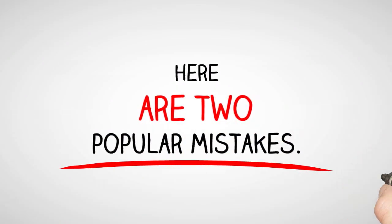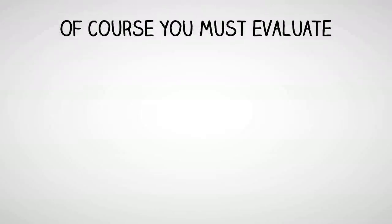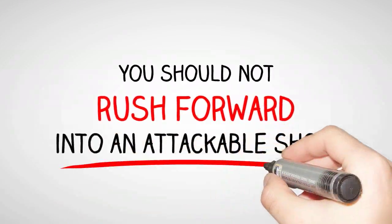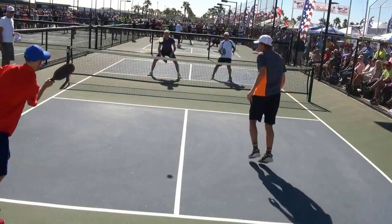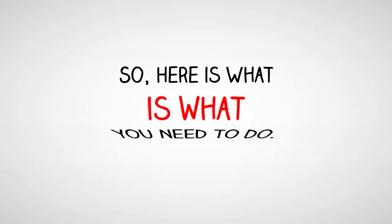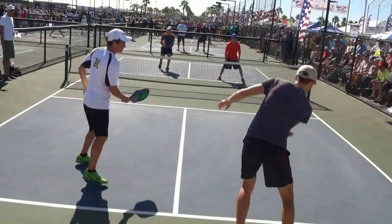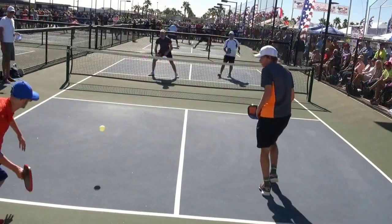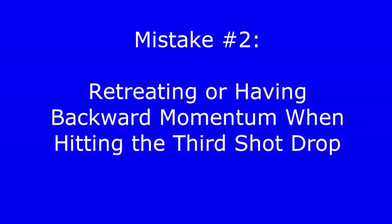Here are two popular mistakes. Mistake 1: waiting too long to evaluate the third shot. Of course, you must evaluate the third shot to determine if it can be attacked — you should not rush forward into an attackable shot. However, a pro knows as soon as he hits the third shot whether it will be good or not, so a pro never stops their forward momentum when a good shot is made. Use forward momentum into the strike and keep driving forward if you think you've made a good shot. You must stop and split step at the moment your opponent contacts the ball. If you get stopped in no man's land, you must get compressed and ready to field low shots.